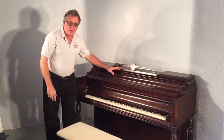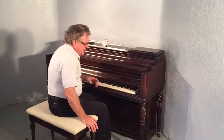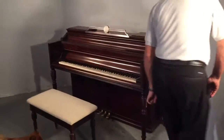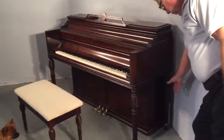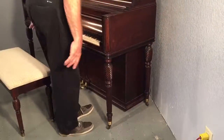It's a 42-inch console made by Mason & Hamlin, from the 1940s. What makes this piano really unique is that Mason is mostly known for grand pianos — I've seldom seen a console, and then add to that the four-legged cabinet with the back legs exposed outside of the cabinet.